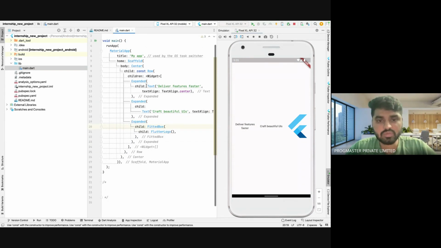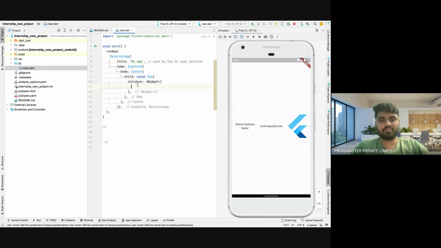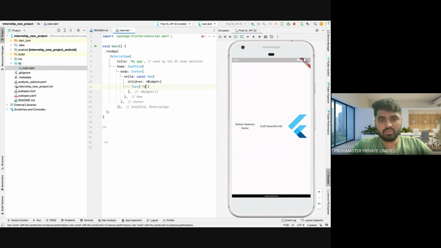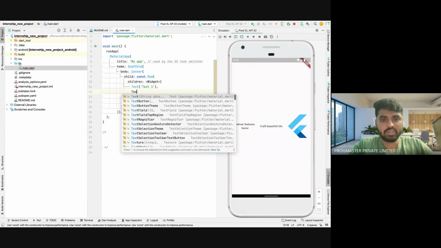Whatever values you pass inside the children, it will print all the values in the horizontal line. We will see here: Text 1, Text 2.